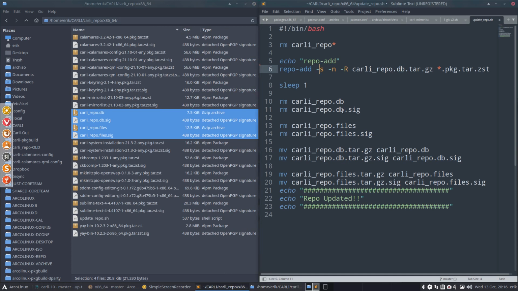What we needed to do, this is ArcoLinux. This creates symbolic links. We don't want symbolic links, so we remove the symbolic links. And the things we removed, we're going to replace again. We move this file back to, let's check out the names. This has been removed, and this has been added, right? We move this particular file that has been created by that to there. And the same applies here, and here, and here. So the signatures and the databases.